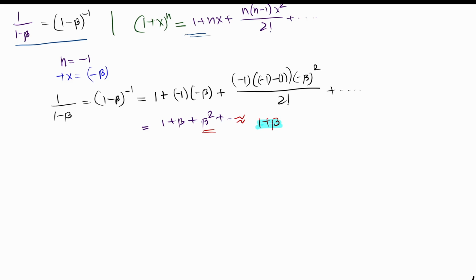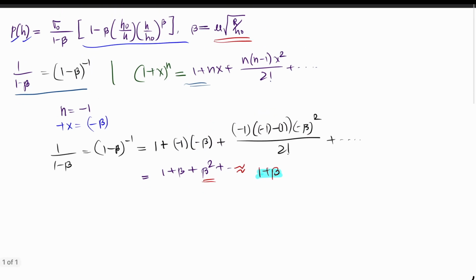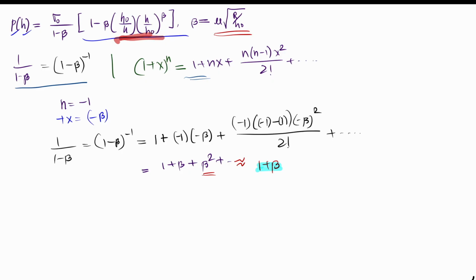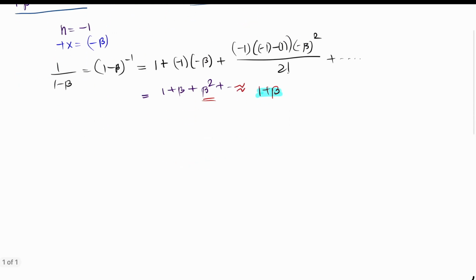Again, I have to modify this portion like this. I want to define this x as ln h upon h naught, correct? So I can write this as e raised to x equals h upon h naught, correct?